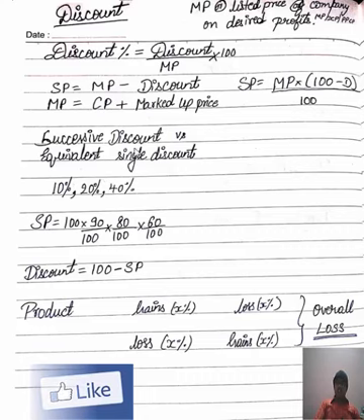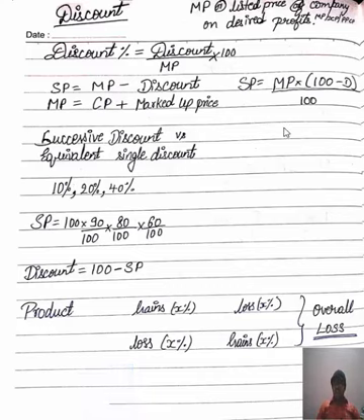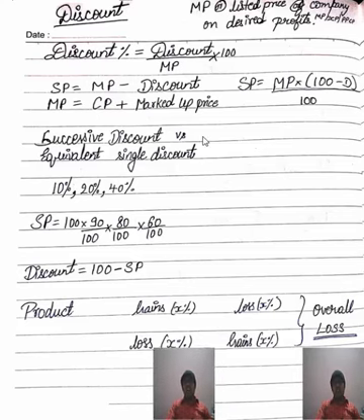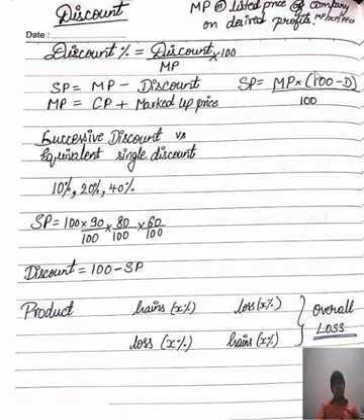We know that selling price equals mark price minus discount, whereas mark price equals cost price plus markup price. Very, very important. And selling price is given by mark price into 100 minus discount divided by 100. If you are into shopping, they will be telling flat 50% plus 40% plus 10% off. That doesn't mean that the commodity will be free of cost. First they will give a discount of 50%, for the remaining amount again 40% discount, for the remaining amount again 10% discount. So that is not equal to 100%.